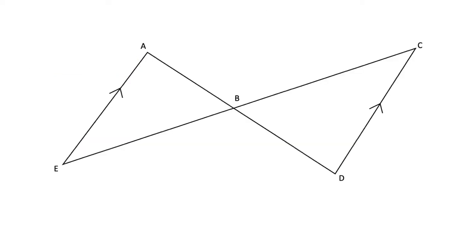Here's now an example of a diagram where that information is much more hidden. At a glance, the only information that's actually given to us in this diagram is that we have some parallel segments. We have AE parallel to CD. Those segments are parallel. That's great. Where is anything congruent? We don't see anything. But in fact, we actually have enough information here to determine that these triangles are indeed congruent. It's just that that information is hidden.